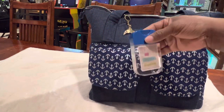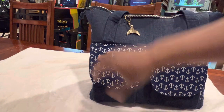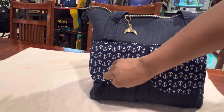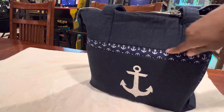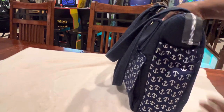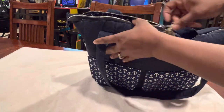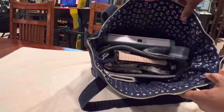I have my hand sanitizer and some breath sabers — I think that's all that's in that pocket. These pockets match and there's a snap closure. I don't have a pocket on the back — I'm still learning how to make long pockets like that, so my next bag I'll probably do that. I do have slip pockets on the sides for a water bottle and an umbrella. I did put a zipper on the top — a nice long zipper so I can really get into my bag.